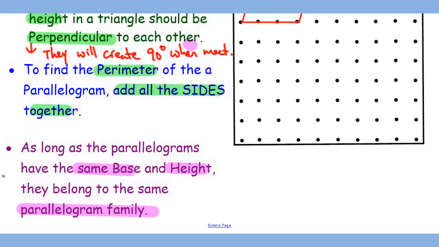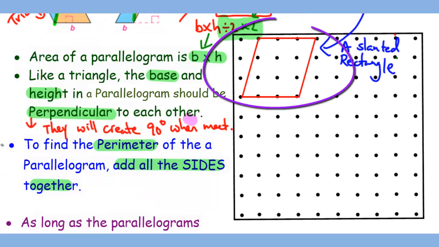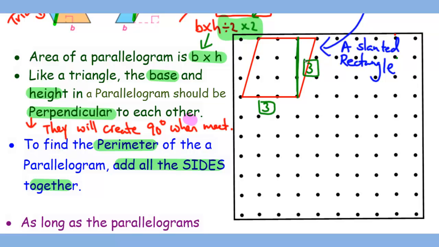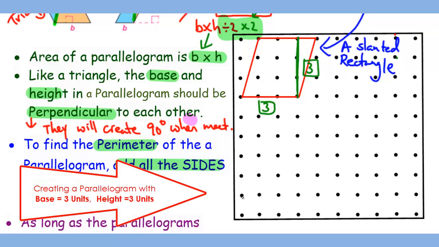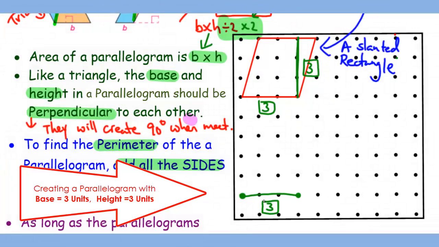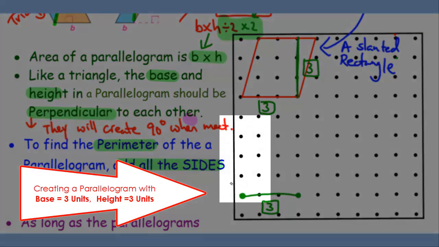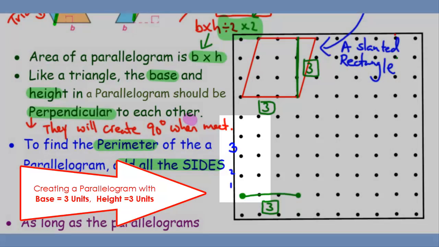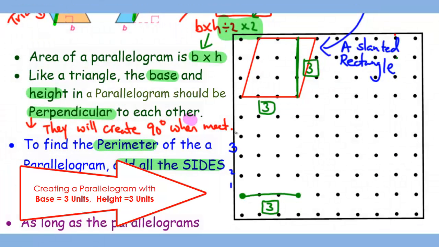So let's create a parallelogram that belongs to the same family as the one above, which has a base of 3 and a height, which is right here, of 3 as well. So how do you do that? Let's pick a spot that you like, which I'll start right here. 3 spaces over will bring us right here as our base, and the height will be 3 up. So let's start from the front. 1, 2, 3. Learning from the triangle family in the previous video, this is where the height will have to end, and we can pick anywhere we want to be the spot to begin.